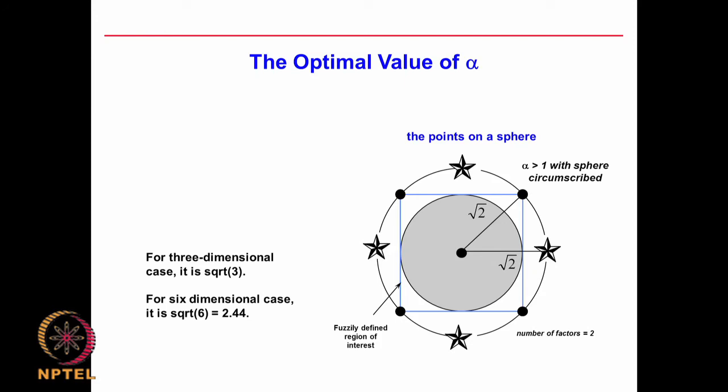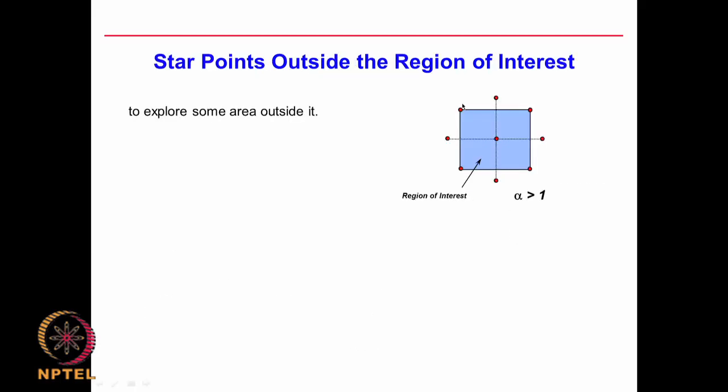So, if you have a 2 raised to the power 2, we have 4 points here, central point is 5, and then we have another 4 points. So, that means you have how many experiments? 1, 2, 3, 4, 5, 6, 7, 8, 9 experiments. For a 2 factor design at 3 levels, it is 9 experiments. So, if you have 2 parameters and I am doing a 3 level factorial, I can do 3 raised to the power 2, which is 9 experiments, but you are doing only at 3 levels.